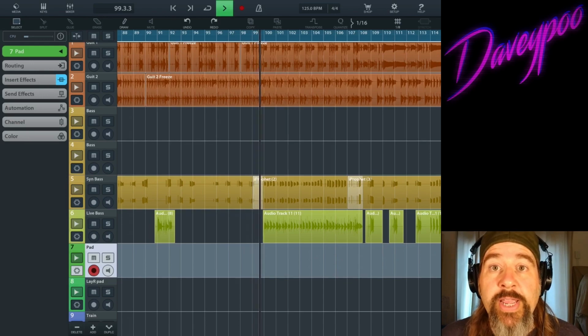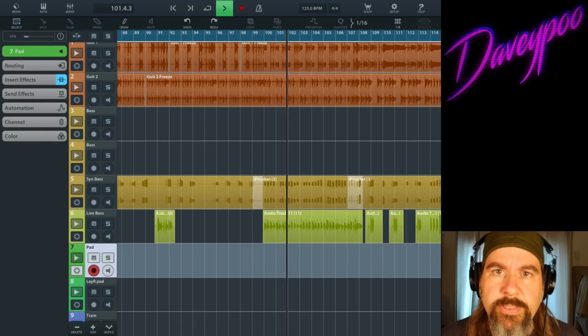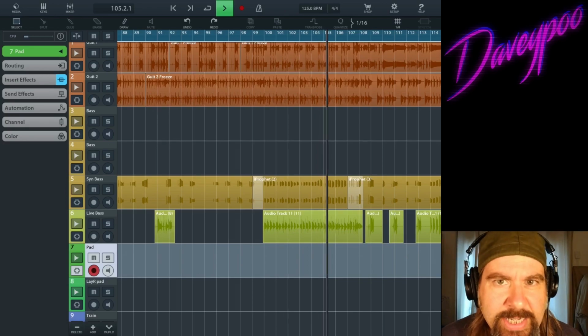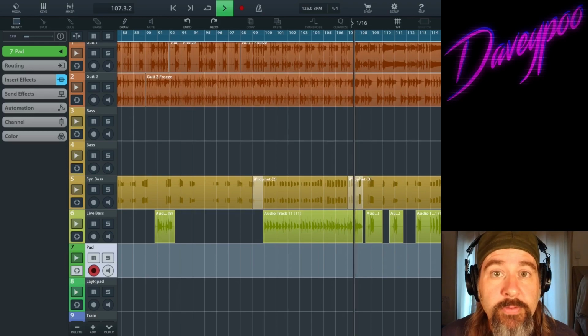So now we go to straight bass. Four on the floor bass. Driving, pushing the song forward, okay? And I left that live bass in all the time to help propel this forward until we get to the next part.